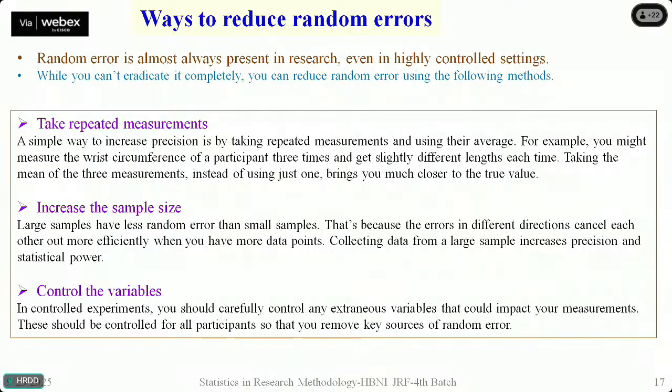And if you are able to understand the causative factors, you can try to control the variables. If the temperature variation is affecting my volume measurement, I can try to control the temperature of the measuring device in such a way that it is protected with some protecting gear or some insulating material kept on the outer periphery of the instrument. Like that, you can control the environmental factors also. Any doubt?